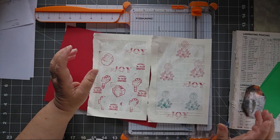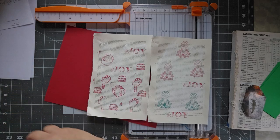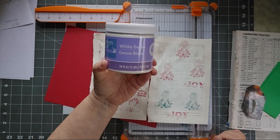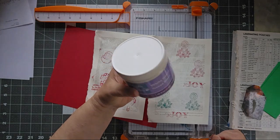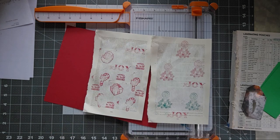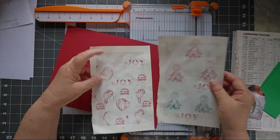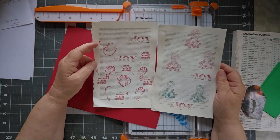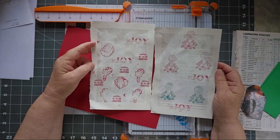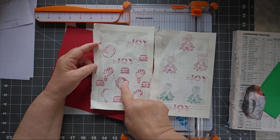I had bought a little jar of gesso. I'll show it to you. It's Artist's Loft white gesso. I didn't know how to use it. It's been sitting on my shelf for a couple of months. And I had seen, maybe it was Carrie the Crafter, do this thing with book pages where he just put a little bit of white gesso over the top of it and then stamped. I thought I could do that, I think. So I went ahead and did it, and with varying results, I took these three stamps.